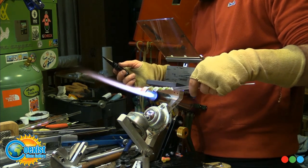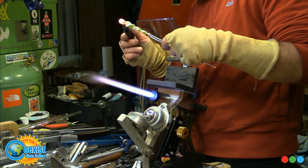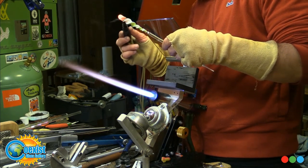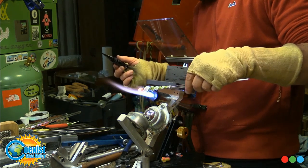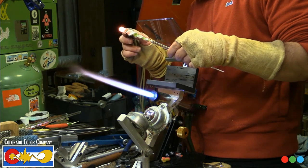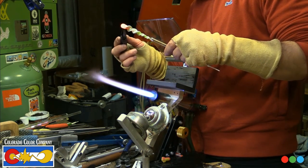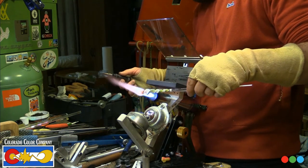And here we go. This is like a sensitive bale. If you do this with clear or just a simple color, you can go a bit quicker. But I'm really just trying to take my time with it. It's got the full pattern of the ribbon in it. It's hard to see right now, but it's pretty cool.